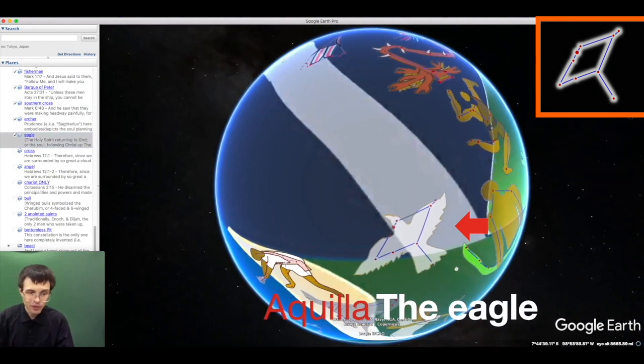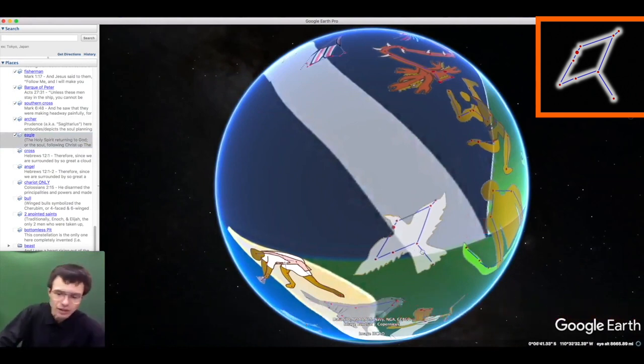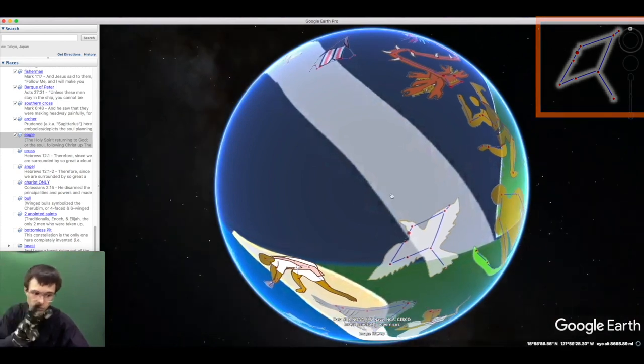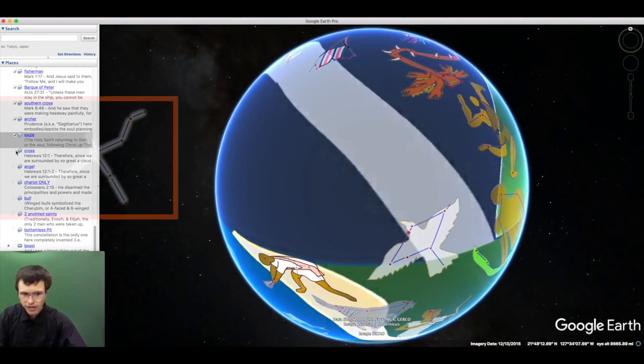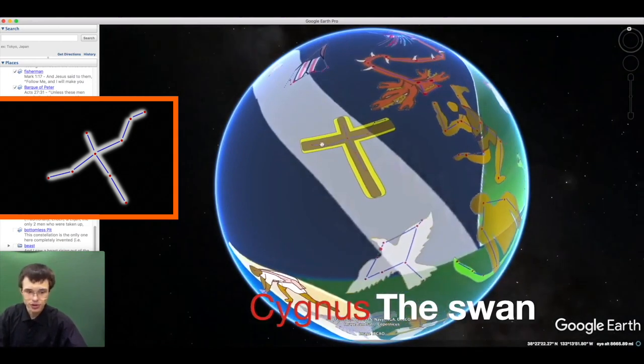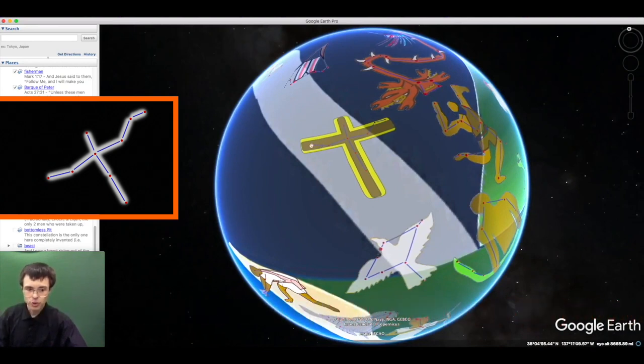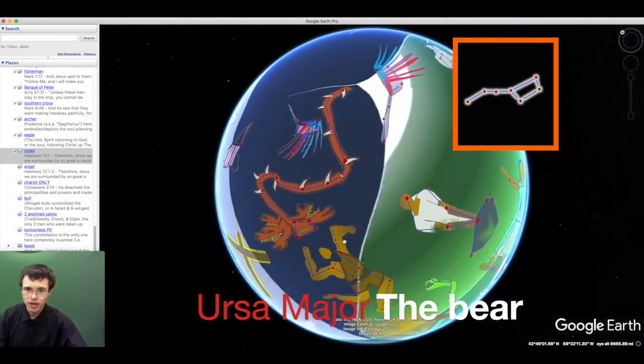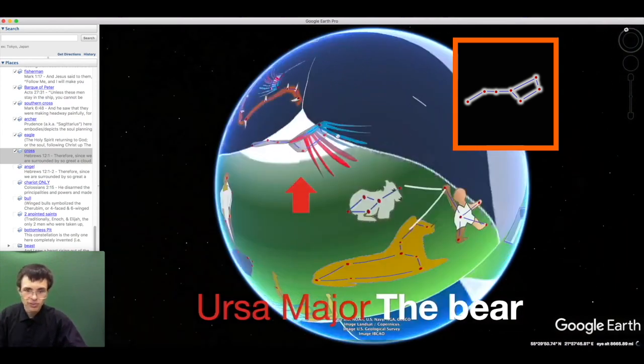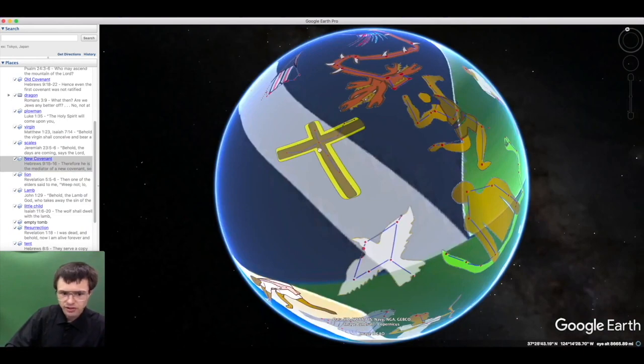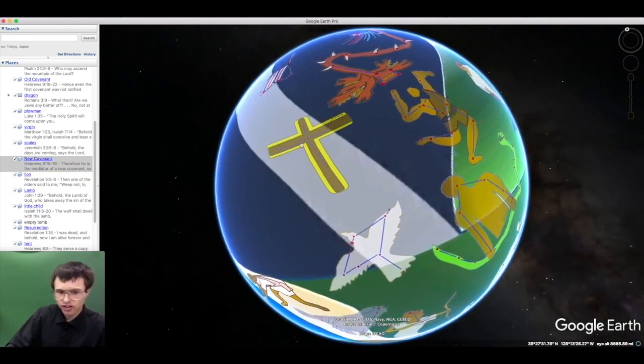But God will not leave us without help. He assists our spirit to ascend where Christ ascended first. Our spirit assisted by the Holy Spirit. So this constellation Aquila, which is the eagle, also symbolizes a spirit mounting up to God. And where is that spirit heading? At least for us Christians, it is heading to the cross. Notice that this is not a physical cross. This is a spiritual cross, because our spiritual sacrifices which we make for one another through the mystical body of Christ, through the communion of the saints, enable us to merit grace for many other people.